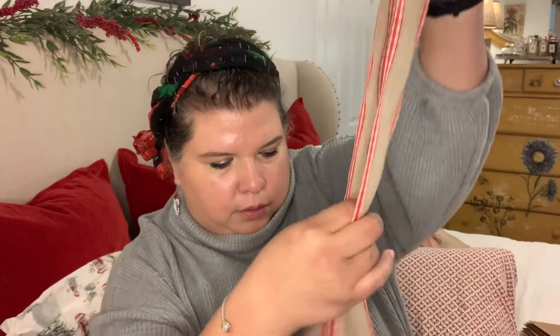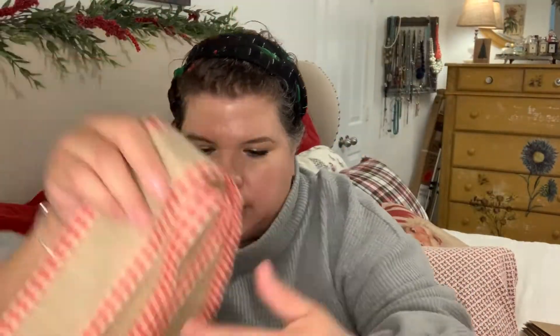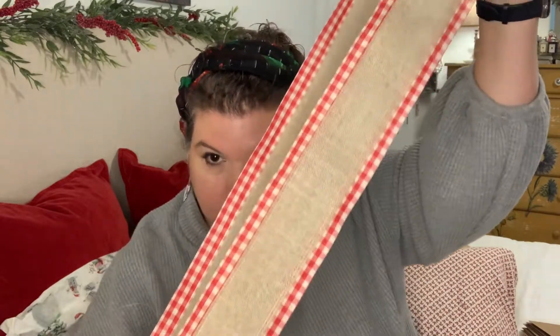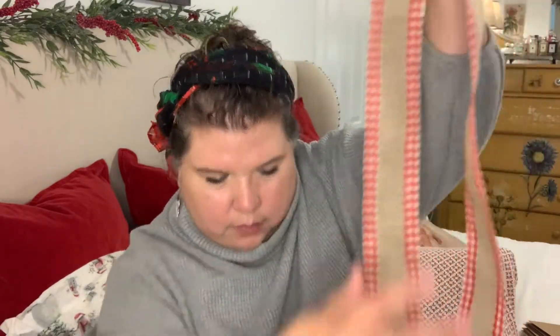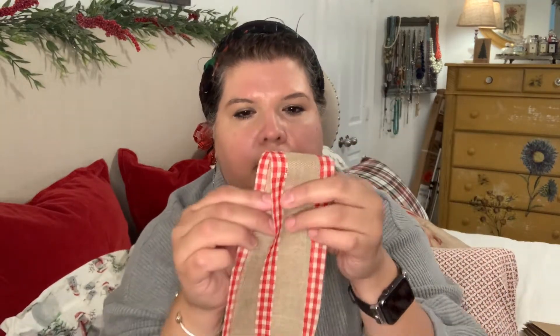And then I will fold it down the middle. You don't need to crease it, but you just want to have two equal ends. In the middle, what I normally do is make a little hoop here, then twist around both ends, and then cross them over so that you have your right sides pointing up — whichever side you want facing out of your ribbon — and then your little hoop.